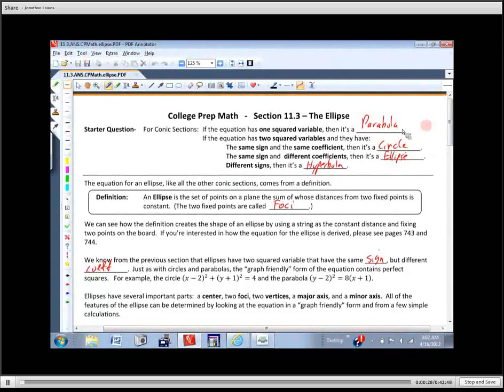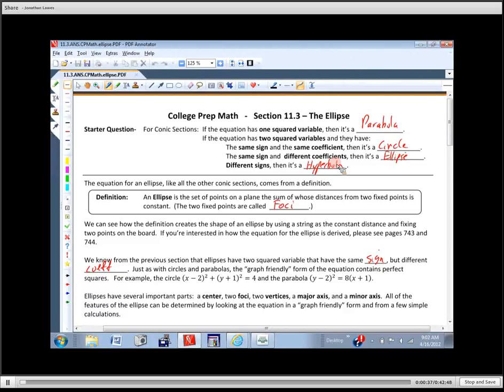So we talked about, again, just emphasizing, because this is going to come up on a test, and when you throw all these together, you've got to know which one you're working with, what form it needs to be put in, and all that sort of stuff. And if you make a mistake and say you're dealing with an ellipse when you're actually dealing with a hyperbola, you're going to get the whole thing wrong. Okay, so make sure you know this.